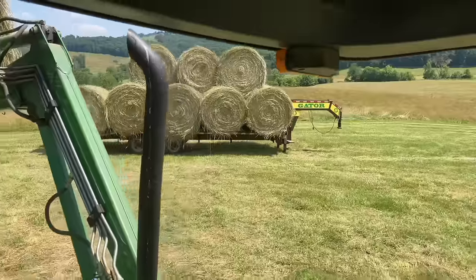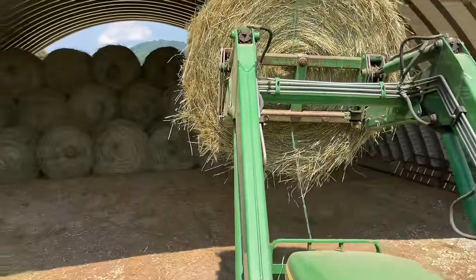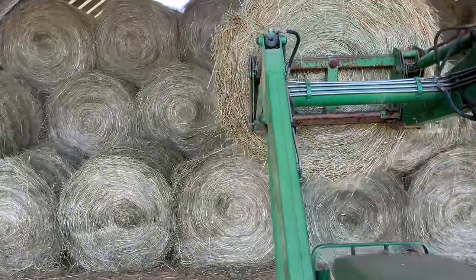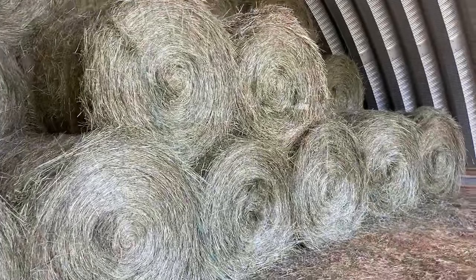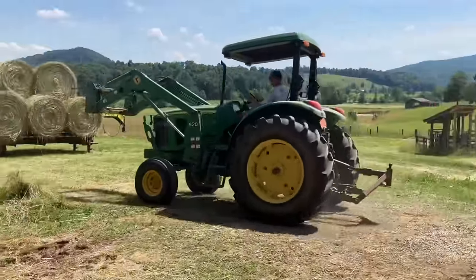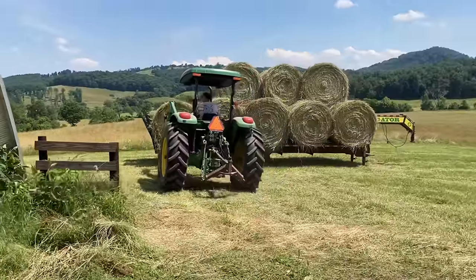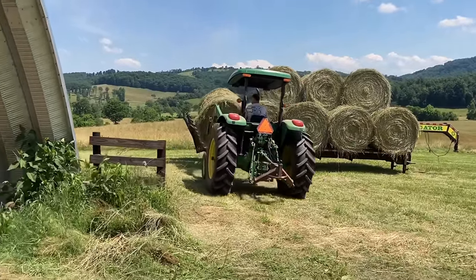They're trying to keep all the weight on the front of the trailer so the jack stands will stay planted. And like he mentioned, sometimes with twine balers the string just comes off of them. This is Anthony's go-to job whenever they put up hay — he's always the stacker.